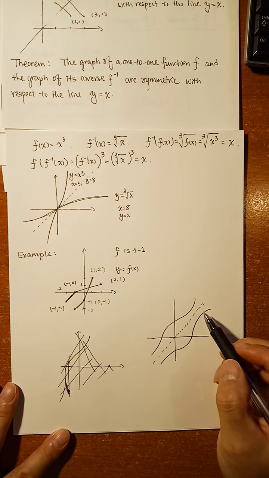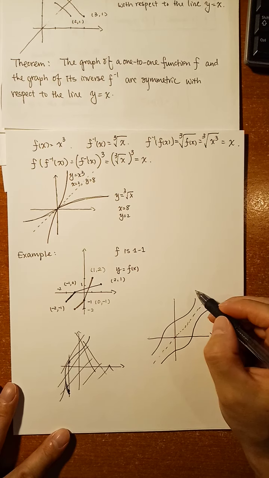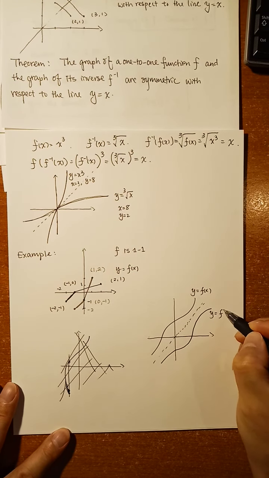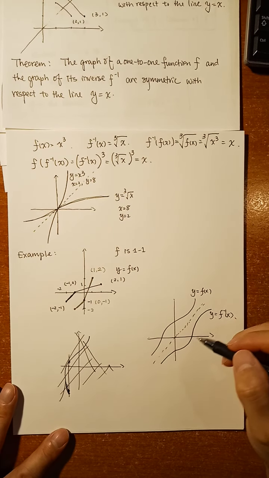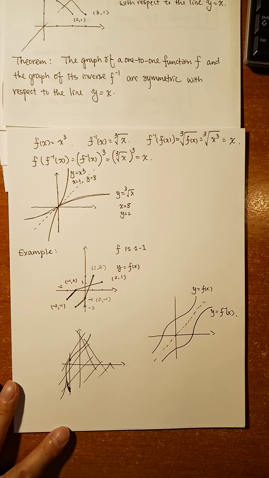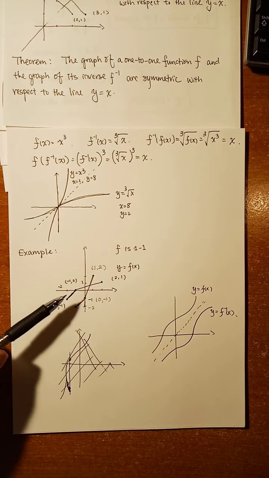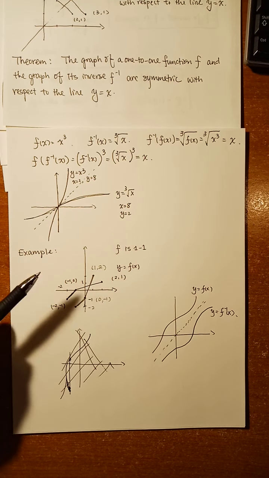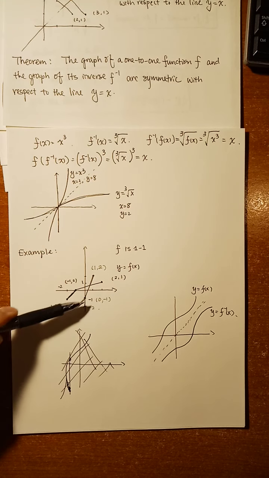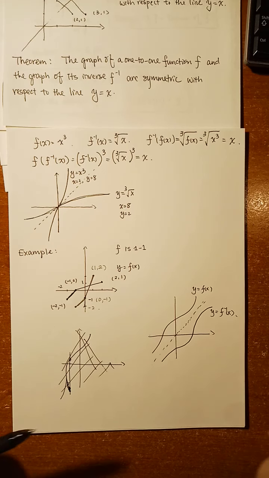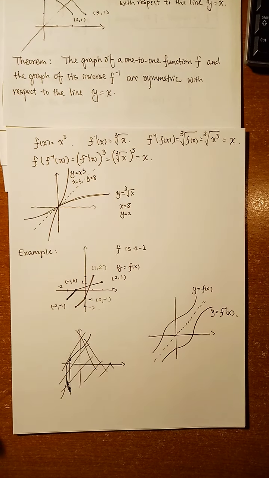All right, so this one will be the graph of, if this is y equal to f(x), this one will be y equal to f inverse of x. Or we can just say sketch, this is f inverse of x. If we only have segments, it's easier to sketch. You just locate the endpoints and then use a straight segment to connect them. But if you have really some curves, just try your best to sketch it.